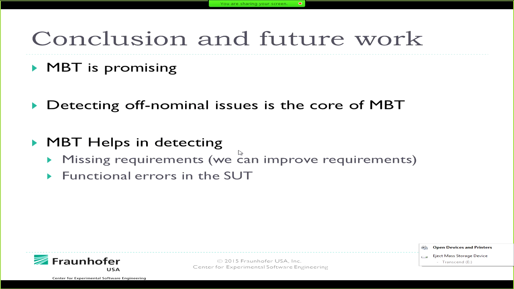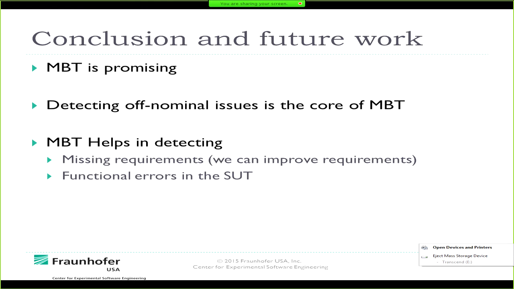So what is the major conclusion we can draw? Is that MBD is a promising approach, and it requires not much effort to build the model. The model building itself is simpler, but converting the model generated test cases into C test cases to interact with the system under test, that's the part that requires some work. Also, remember the model is an abstract representation, so you have to have internal data structures to convert your model representation into the actual representation the system understands.